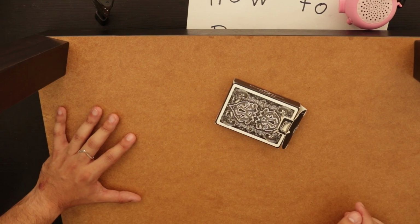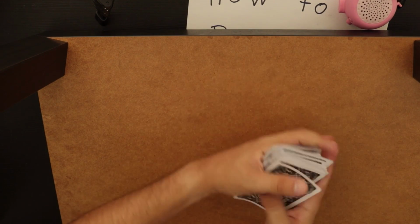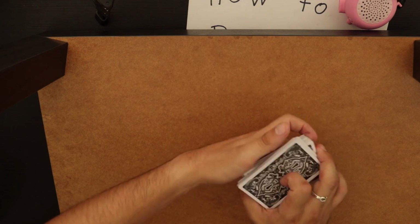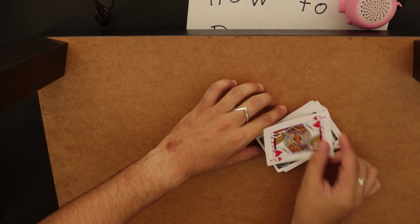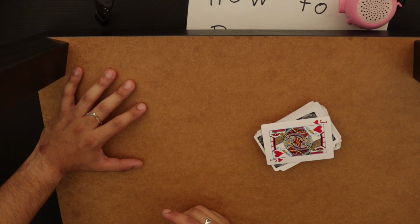So it's not just as simple as having somebody take a card out and mixing it back into the deck and then finding it. You gotta throw some stank into it. You gotta vary it up. You gotta do some variations on that, as they say in those parts of town.